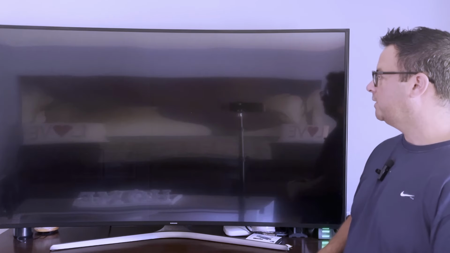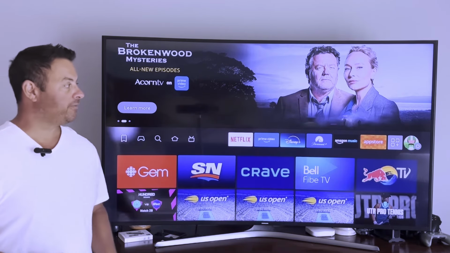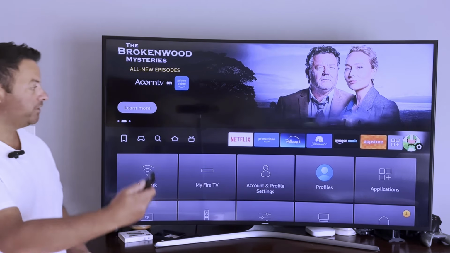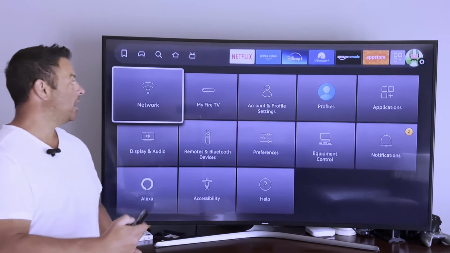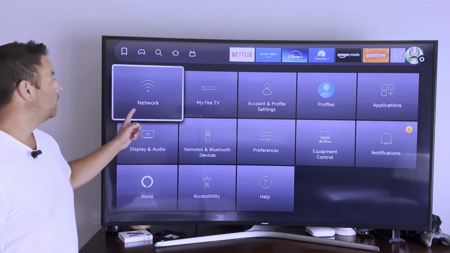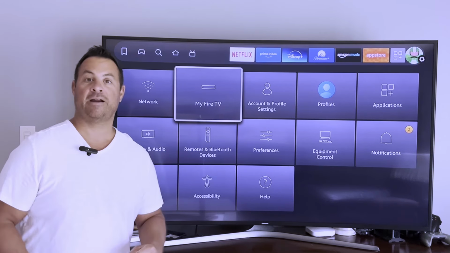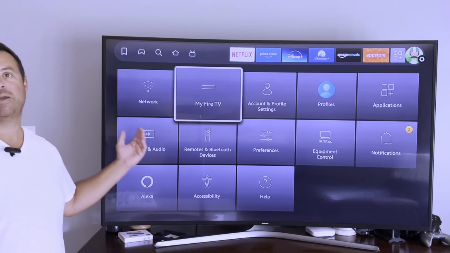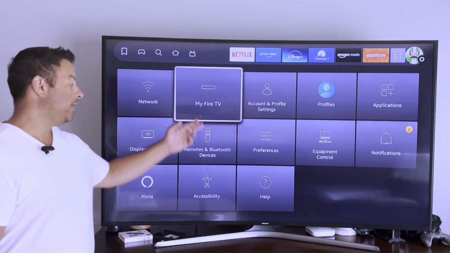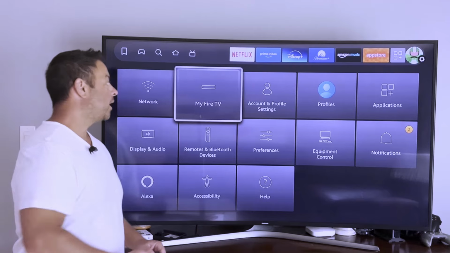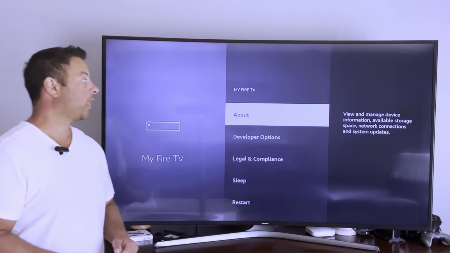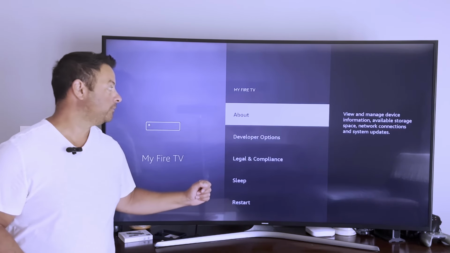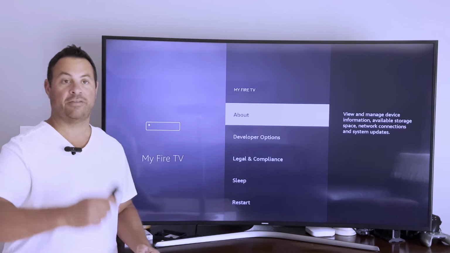So let's go back to the home screen. We head all the way to the very end to our settings icon. Mine's the little race car driver there. And we can just pull down on our remote, and we want to highlight Fire TV or My Fire TV. Older versions may say My Device, or it may say 4K or something different, and it might be down on the bottom somewhere. So highlight it and click on My Fire TV. Now, I have developer options here listed in this column. You may not. That's okay. I'll get it on there for you.